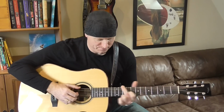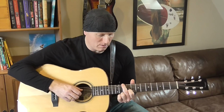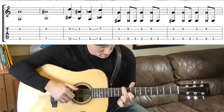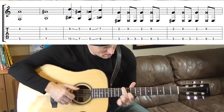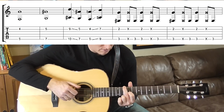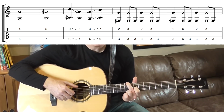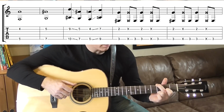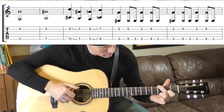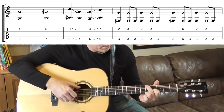And I'll show you what it's not. It's not like this. You need to pluck once, slide to second position, pluck again, slide to fourth position. That was rubbish. So you need to pluck first of all and slide to the second position, pluck again and slide to the fourth position, and then pluck again as you get back down to the 3-2 position there. So that sequence again.